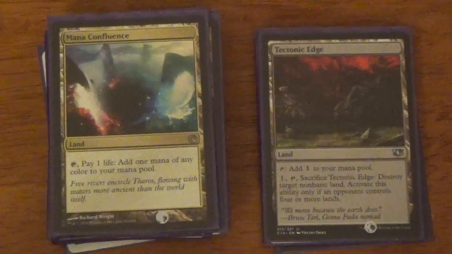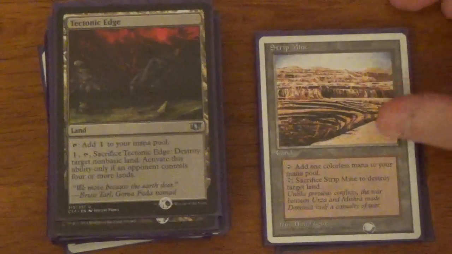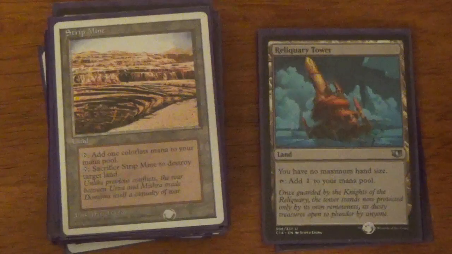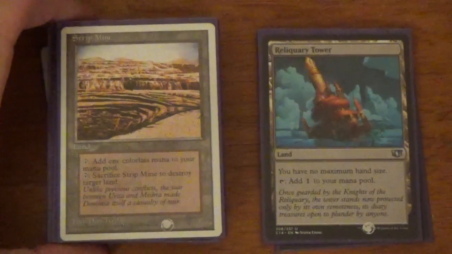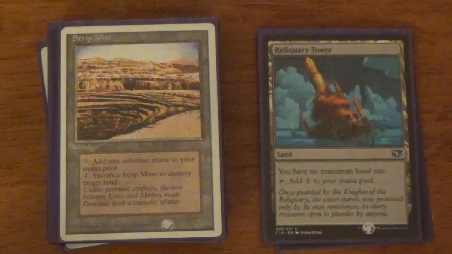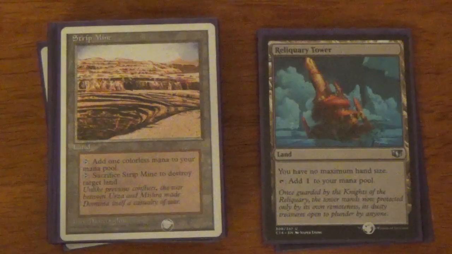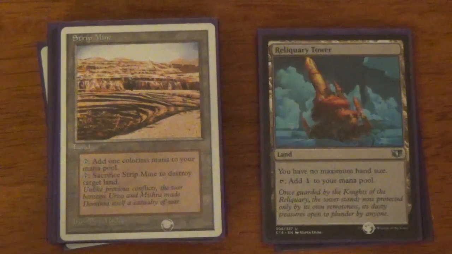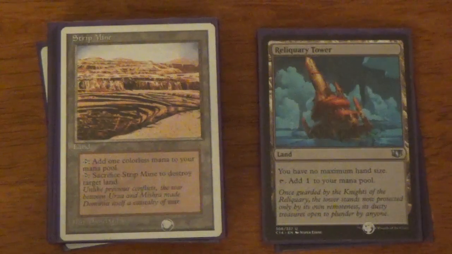So our colorless lands, we got Tech Edge, little techie, Strip Mine. I like to be able to take care of one particular land that would just completely wreck a Brago strategy. Maze of Ith or Mystifying Maze. Those 2 lands will completely shut down your card advantage engine with Brago. So when they hit the board, I want to make sure I have some options to deal with them.